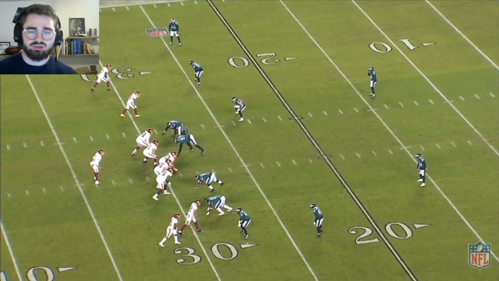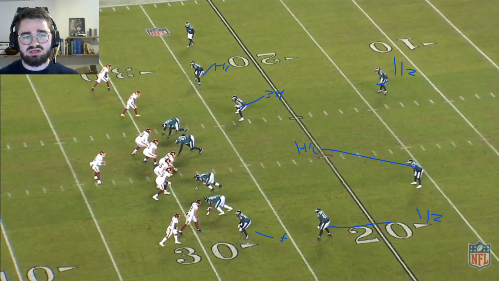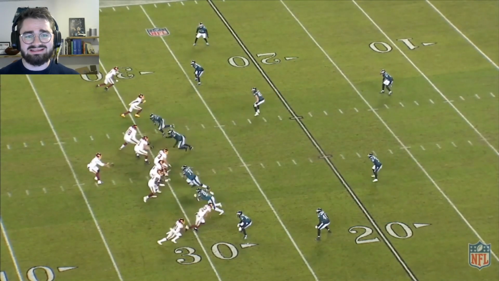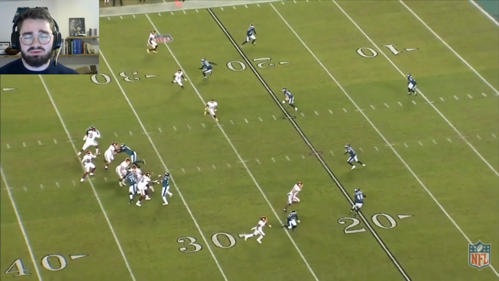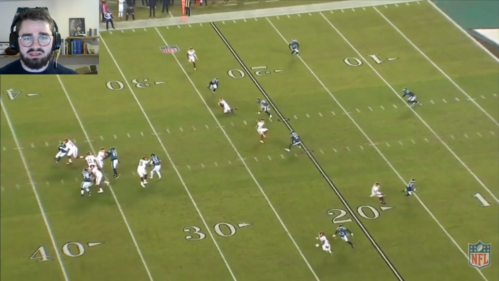3rd and 7, playing cover two here. So Alex will be playing three-hole defender. That means he will be relating a little bit more inside and deeper than he has been doing in cover three. So when he's pulling the trigger here, he reads that he's going to the slant immediately, comes in there, makes a tackle.